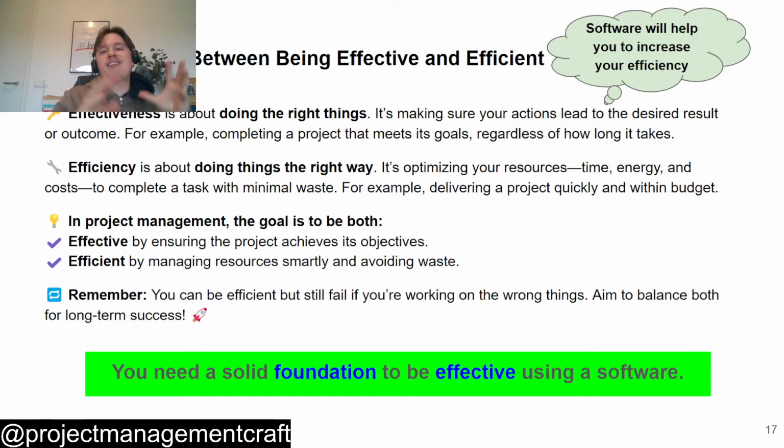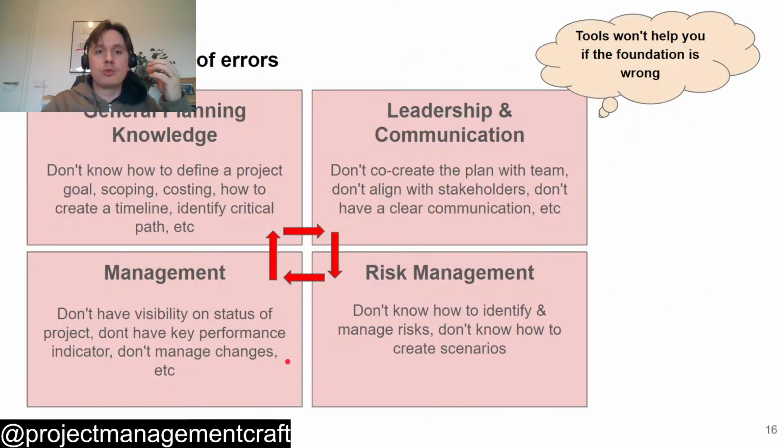That might not be fancy, with a lot of things that you can do in MS Project, but it was effective. He created something that might look more efficient, but it was not effective. He missed the value of the project. So to be able to really learn a tool and to get value from that, you first need to learn how to be effective. And this is the foundation that you need. So those four different areas, you need to learn how to run those things.